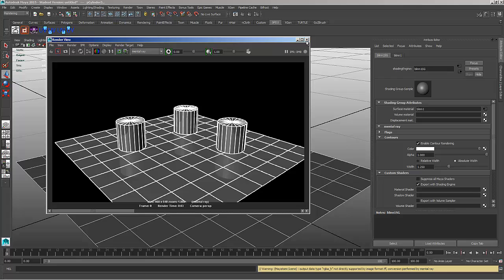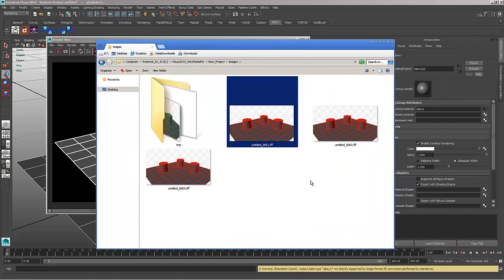But the problem that some people are having is that after this first image is rendered, the following images in a batch render will not render those contours. I rendered this previously just to show.